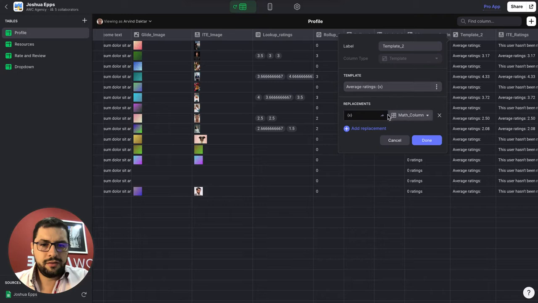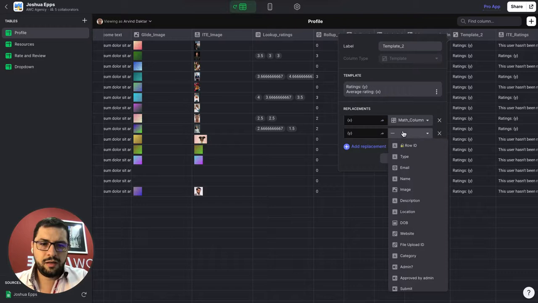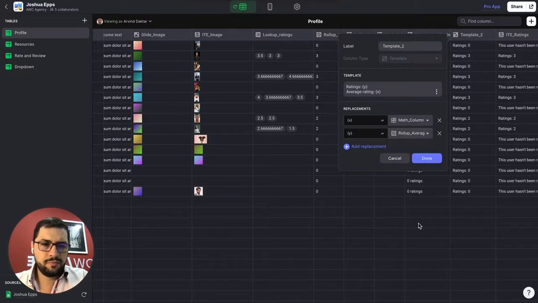And let's edit this average. So let's do ratings Y, and then average ratings, average rating. And then we can add the Y here. Correct. Excellent.